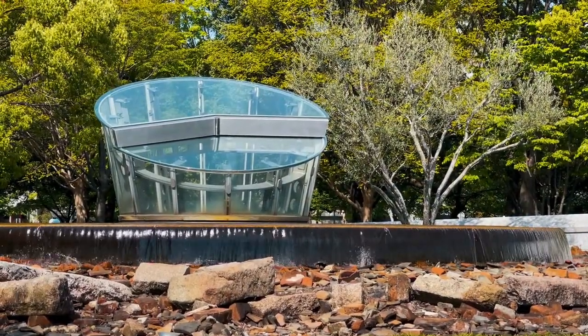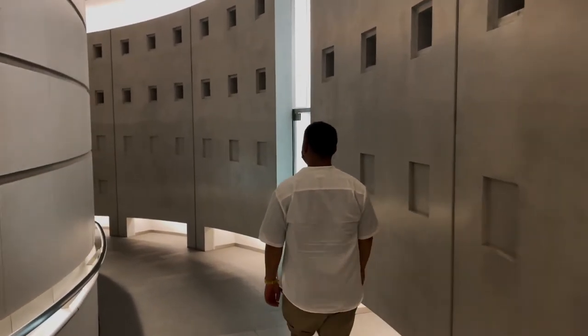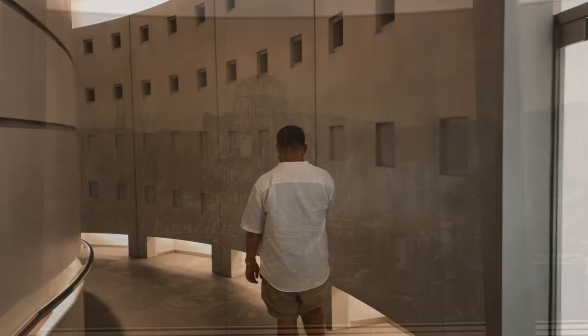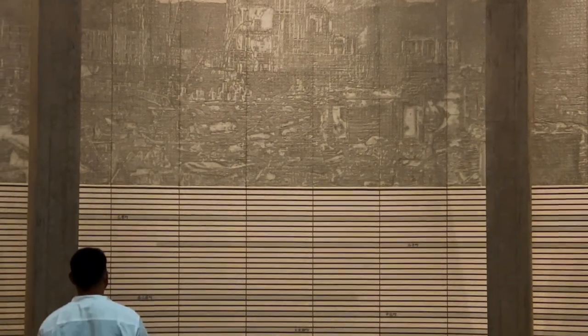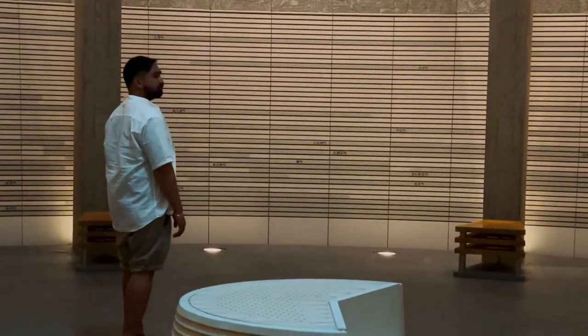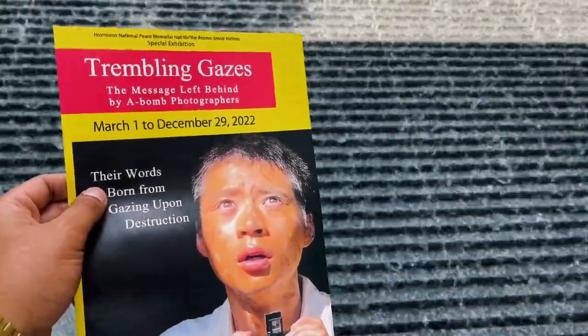At the southern edge of the Peace Park stands the Hiroshima Peace Memorial Museum. Comprised of two buildings, the East Building and the Main Building, the museum traces the events leading up to the bomb and the subsequent disaster that engulfed the city. The main part of the museum tends to focus more on the damage caused by the bomb, in particular the human impact following the immediate explosion and the continued health issues many of the victims experienced as a result of radiation poisoning.